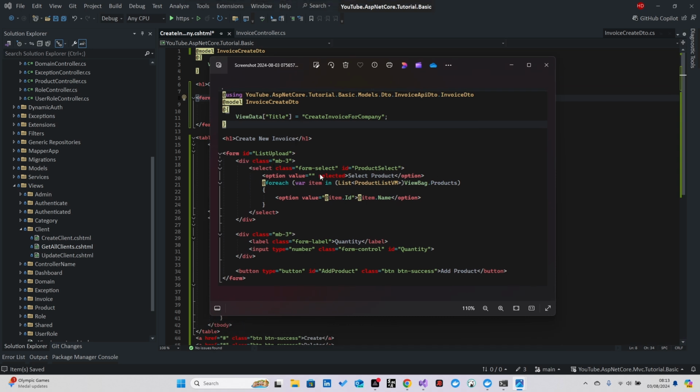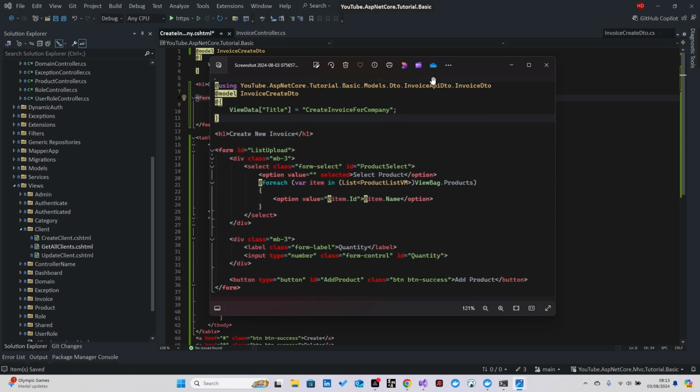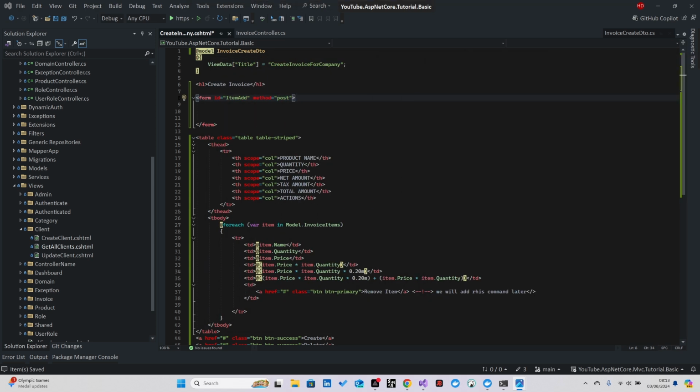So we're going to create a drop down, and we're going to create a quantity section, then we're going to add a button. Okay, let's put that aside and let's code it step by step. First of all, I'm going to create a division.